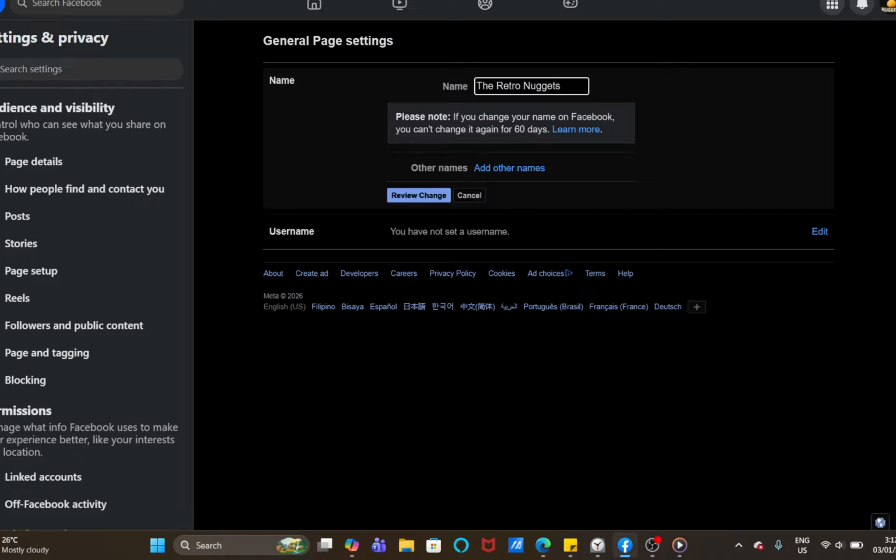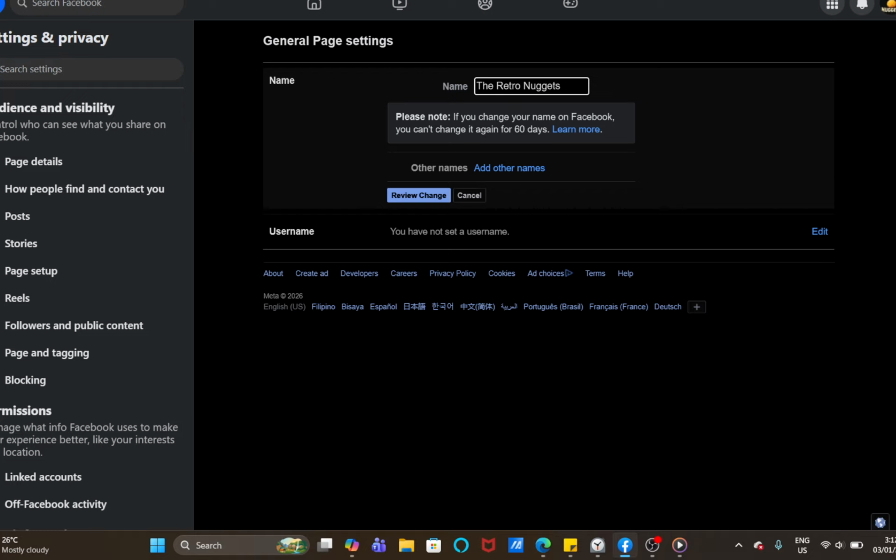In many cases, Facebook may review your request to ensure it meets their policies. Reviews usually don't take long, but the timing can vary. You may also see limits on how often you can change the name, so try to get it right the first time. If you don't see the name option, it could be due to your access level or page version.